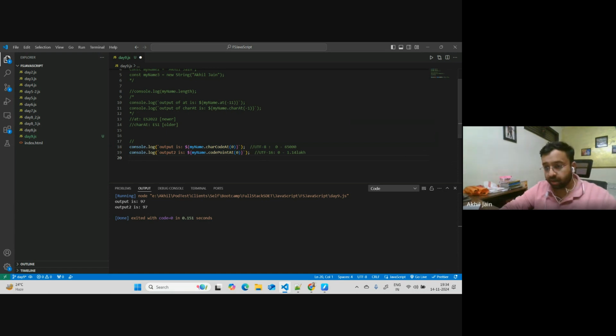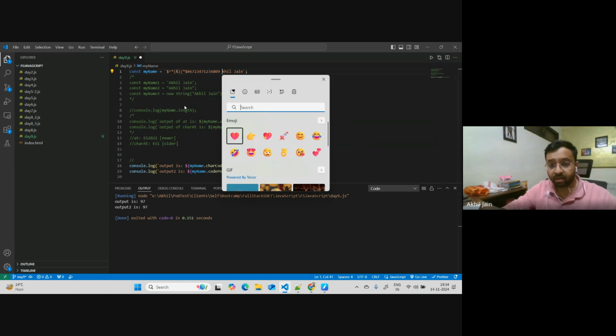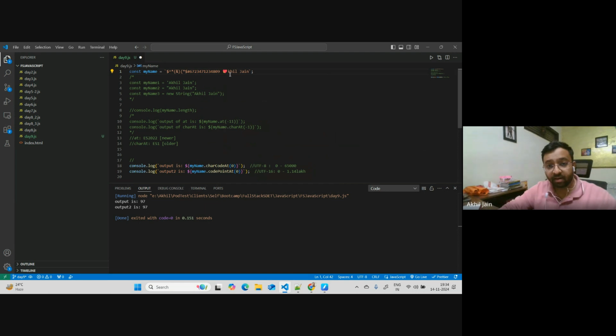Okay, great. Do you know, in JavaScript you could also write, as we just saw, some special characters like this. These are all strings, numbers and all that. But do you know you can also provide emojis? Let me give the emoji here. I'll give this sparkling heart, and we got this here. So let me remove it and put it here. Let's run this and see what the ASCII value of this is. So this is the one. Let's save this.